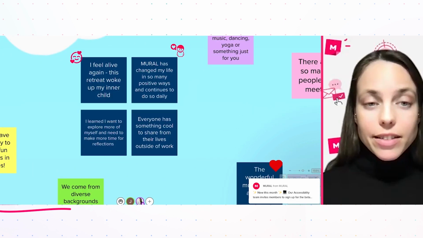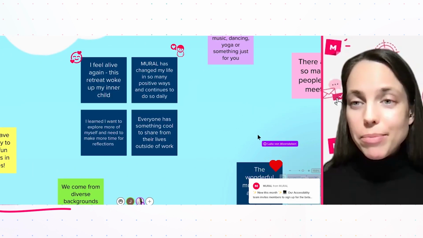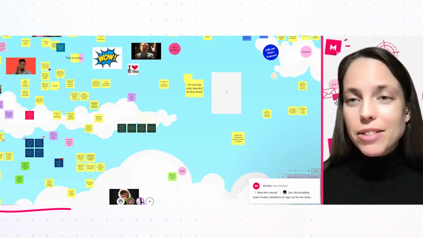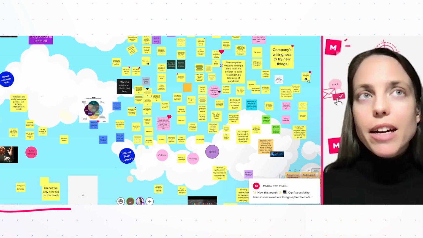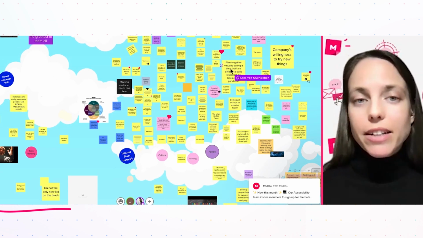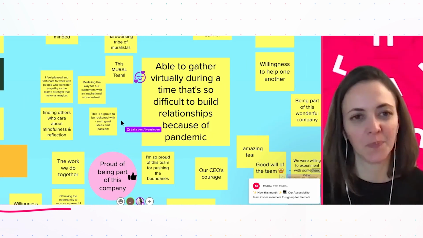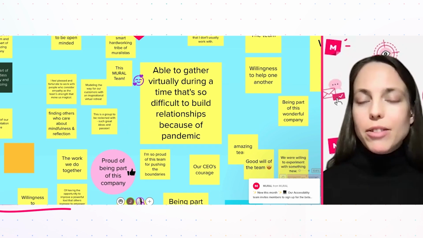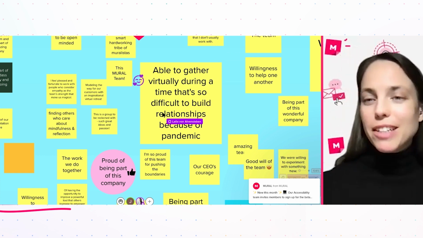Yeah, I think just seeing all the different skill sets we have at Mural, there were several people doing drawing classes or yoga classes. You found people. And I think one of the things that this event was really good at recreating is what usually happens in person, these spontaneous interactions you have with people when you meet and talk in a room, where you learn that, oh, this person likes yoga too, or this person is also interested in cooking.